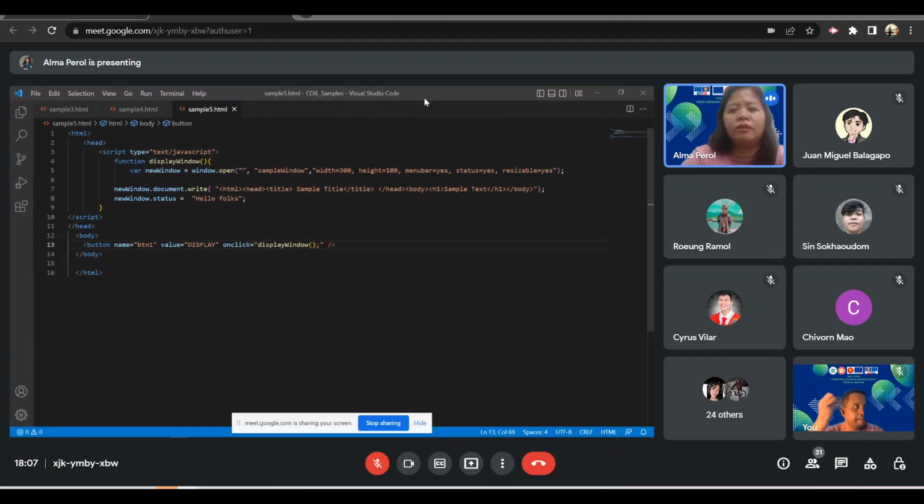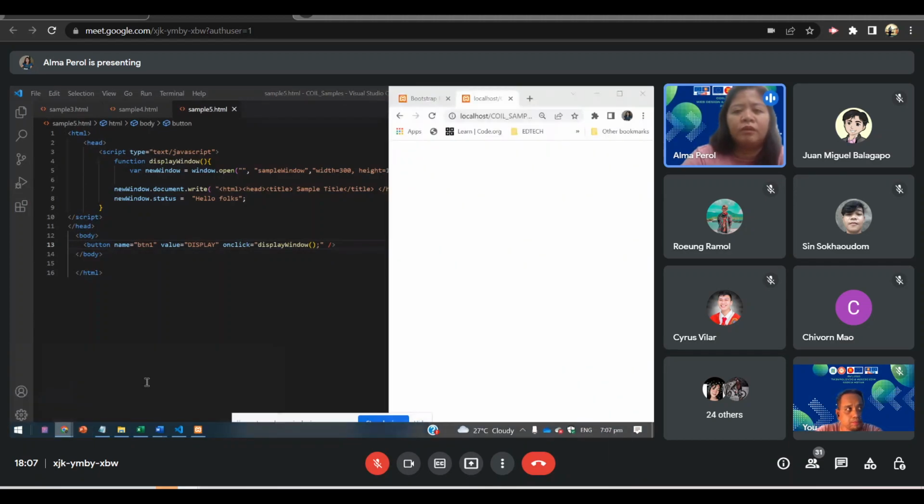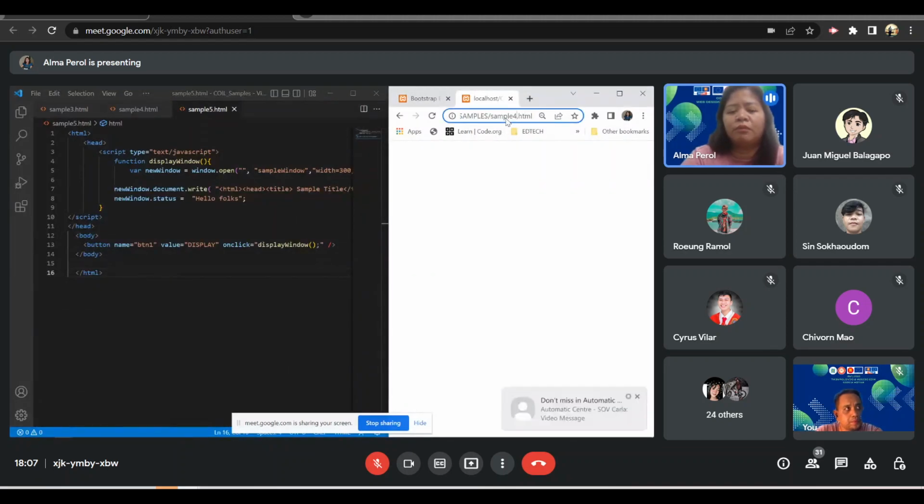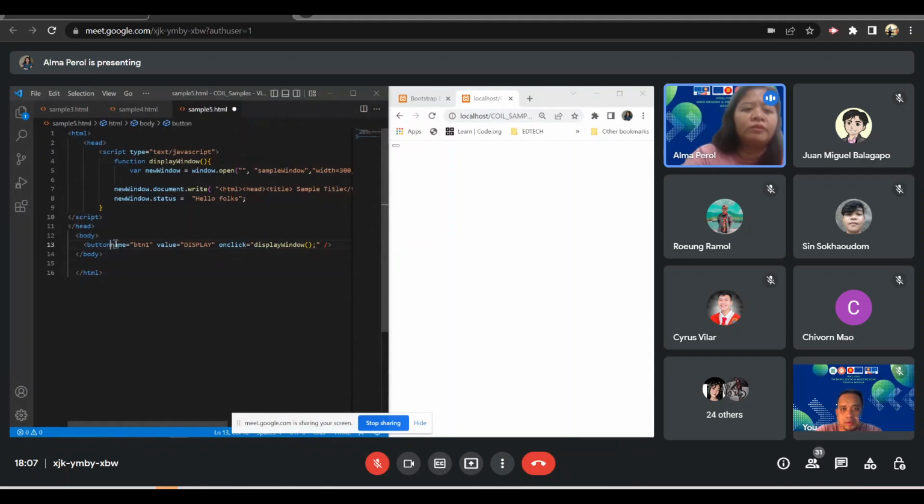Let's try this one. Let me open this one. And let's try to retrieve sample 5. Okay. I'll just use input instead of button.